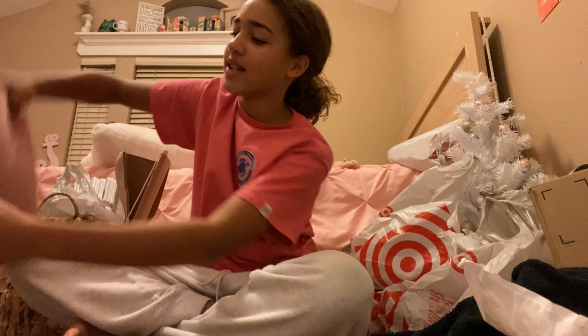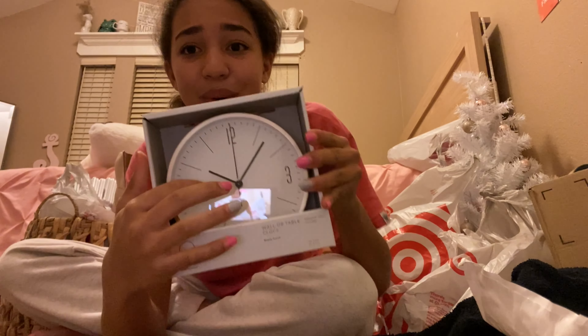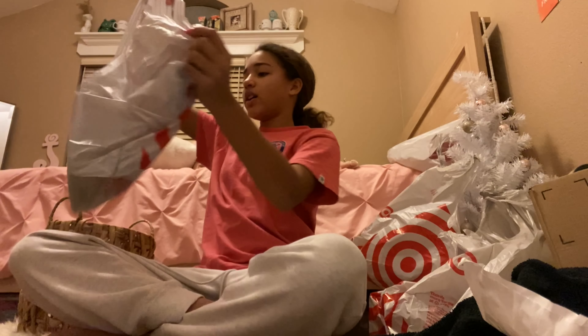Then I got this one she picked out, and it is so adorable — it's pink and it matches the collage and everything. That is it for the pillow haul. Now for decorations: I got this clock and it was only ten dollars and it's gold. It matches the gold in my room.